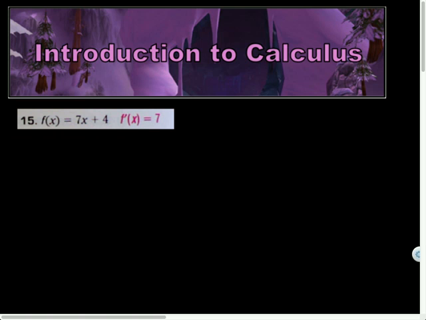We're talking about derivatives for real, and we're finding derivatives by the definition of the derivative. Later today, we're going to learn some properties, which will feel like a significant shortcut, but that's okay. So here we've got our function, and I'm looking for an equation that will represent the slope of this function at all times. And notice, I think you'd agree that the slope of this line is always 7. Even just general analysis would seem to make sense. But now let's do this by the actual definition of derivatives.